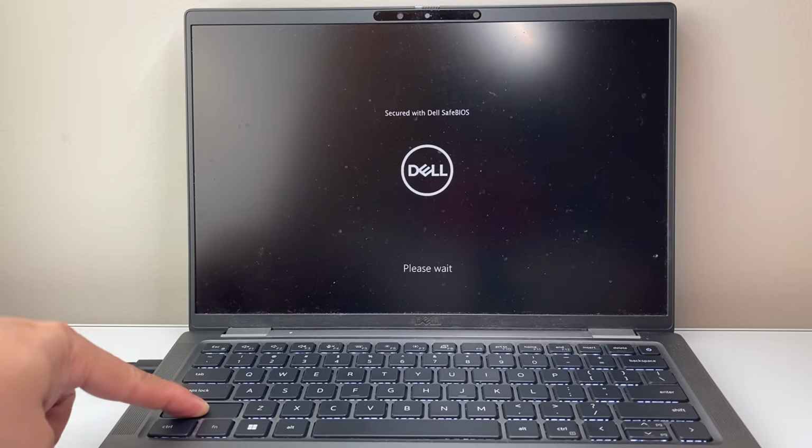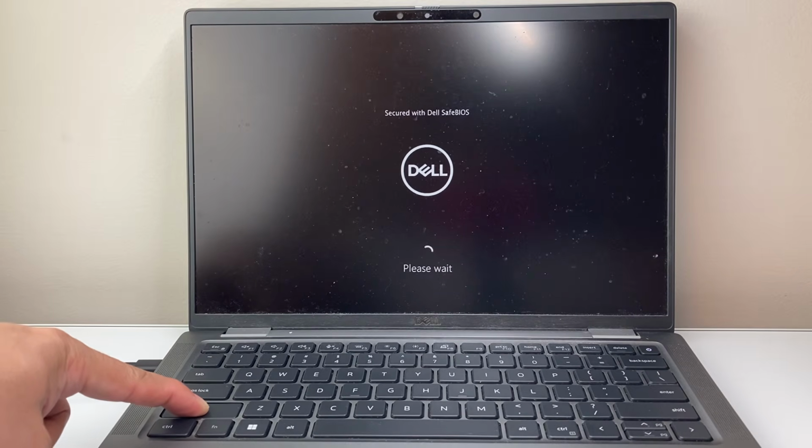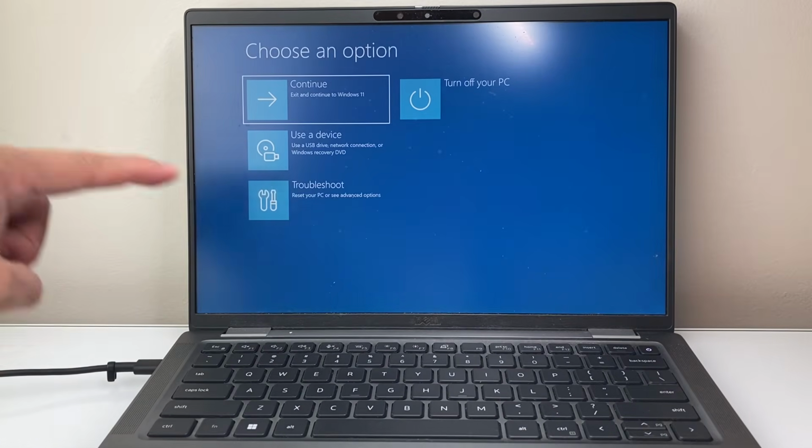Basically, it'll get us to a recovery menu, which I'll show you what that looks like. Just keep on holding. The screen went black. It will probably go black for a few seconds, maybe 10, 15 seconds, could be longer. Just keep on holding it still. Don't worry in this process. The other thing I always recommend is having it connected to a charger during this process. You don't want the laptop to die, which will cause issues. As you can see here, it is saying please wait. That's fine. We're going to keep on holding until we get to this menu right here.